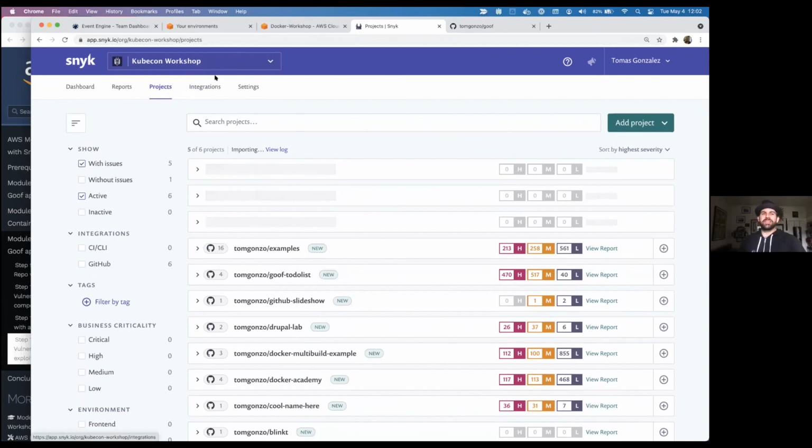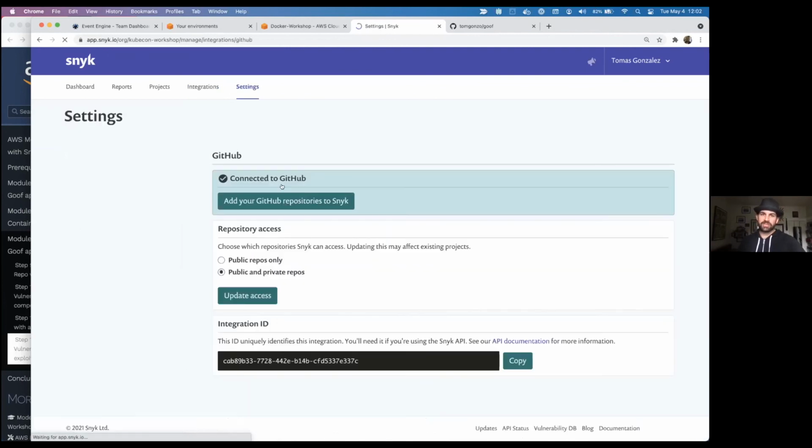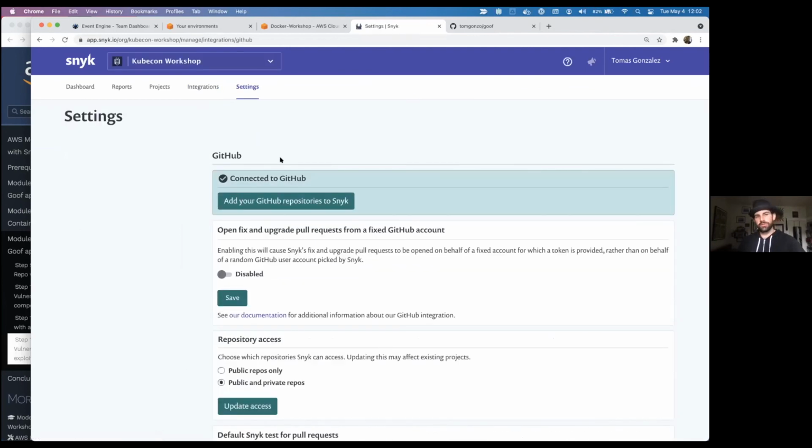So currently there's a restriction inside Snyk that we can have one GitHub integration configured per organization. So if you have multiple GitHub accounts or multiple GitHub instances or teams, make sure the service account that you use to configure your GitHub authentication is enabled for all the repositories that you'd like to bring in.